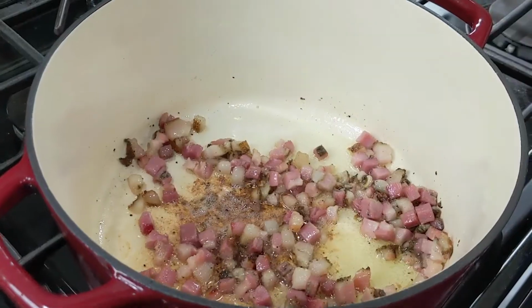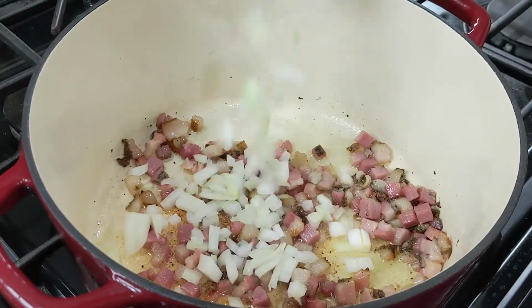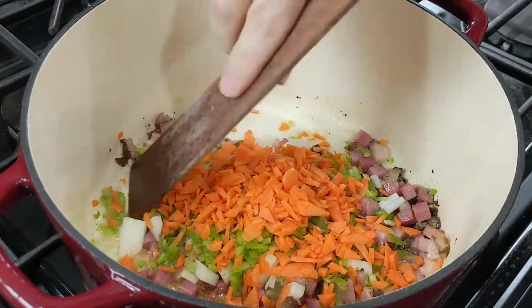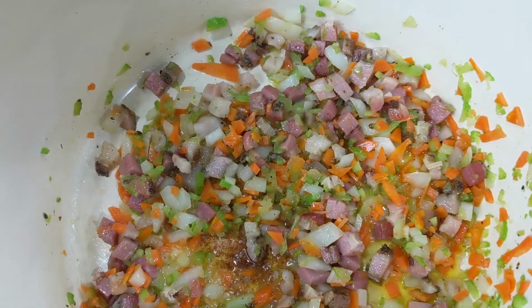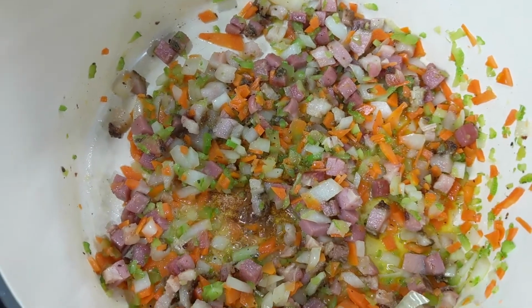Once the fat has been rendered out, add your onions, carrots, and celery. Toss to mix well. You'll want to cook this for about 5 to 10 minutes until the onions are softened and translucent, but not browned.